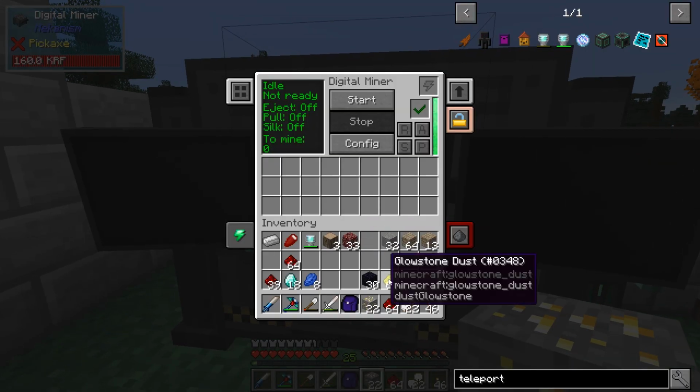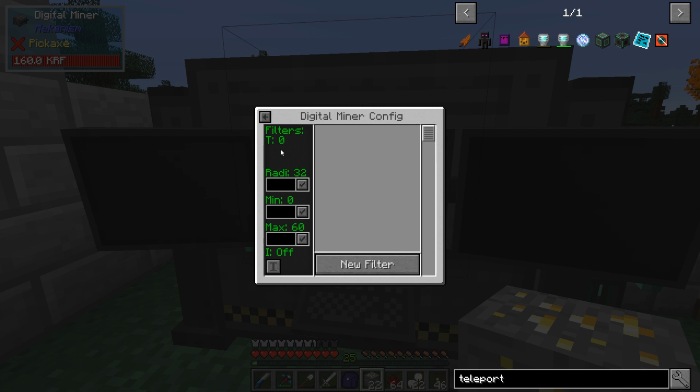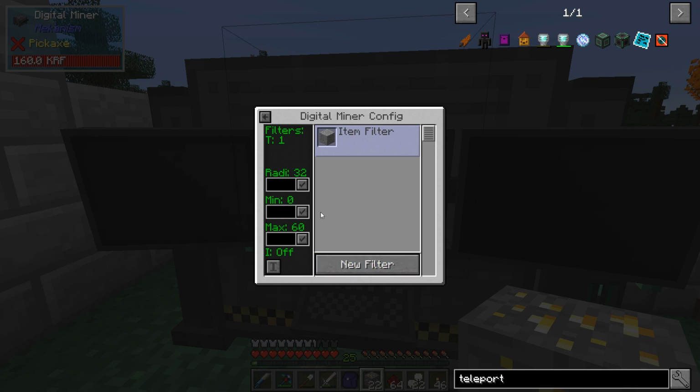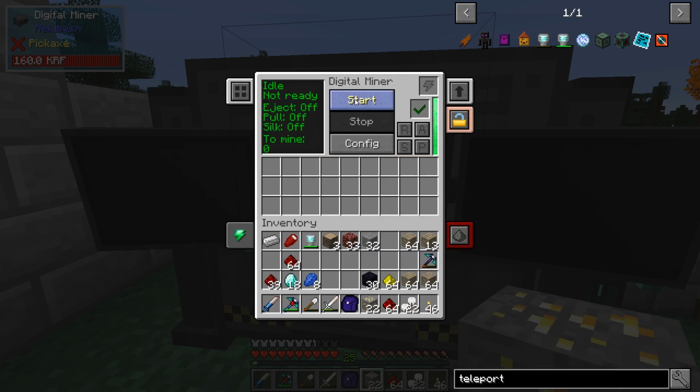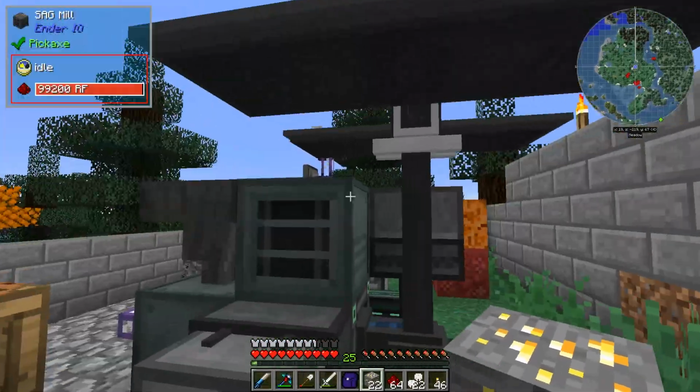Because it won't find cobble. Well, it might, but I don't want it to. So let's see here how this works. Item stack. Boom. No. Stone. Save. Start. Oh my goodness. Yep, there it goes. So it's mining all the stone in the area. And you can see that there's quite a bit of it. But I don't want it to do that. There's an example. So you don't have to do anything. You can just sit there, let it run.